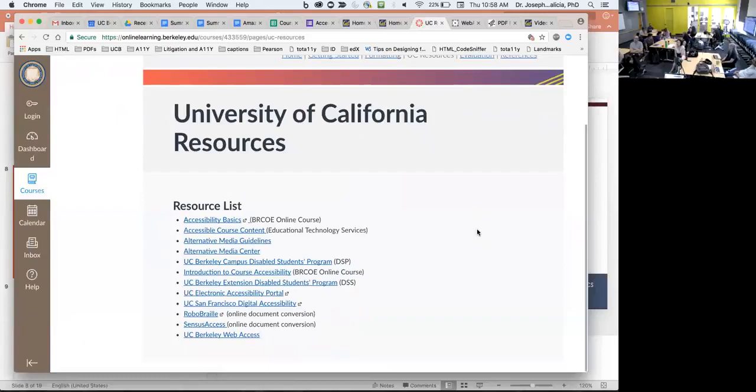I'll also plug, as a communicator, that the Open Berkeley platform is baked in and accessible. So that's been really nice. The Access Content website's on it, the ETS website's on it, the AIS website's on it, and the new templates that Public Affairs is now offering. There's a Dreamweaver template, I think, and there's a WordPress template. Those are also mostly accessible. It still depends on what content you add into it, but there are some resources already starting to help you create better sites. So exciting.